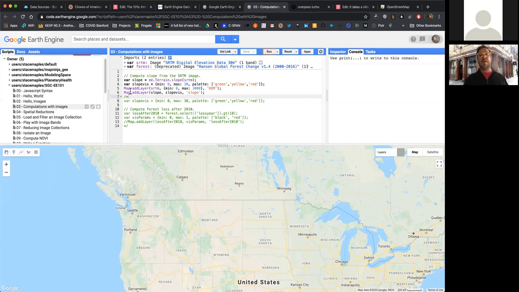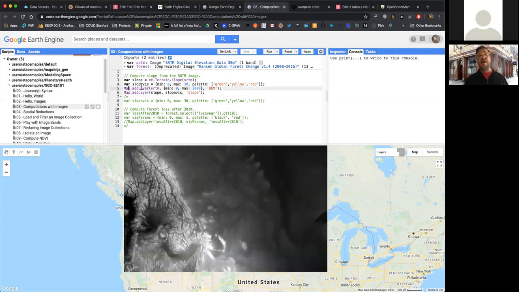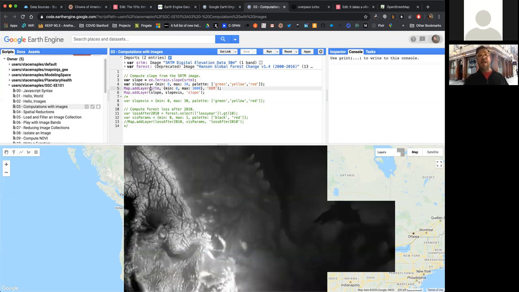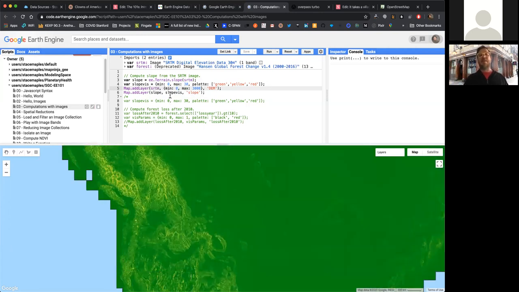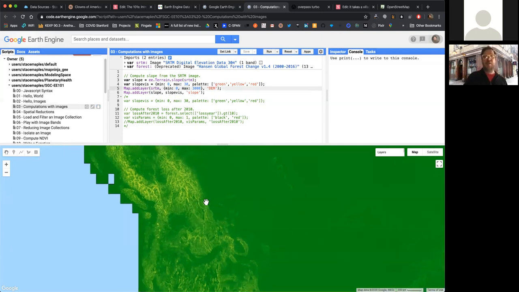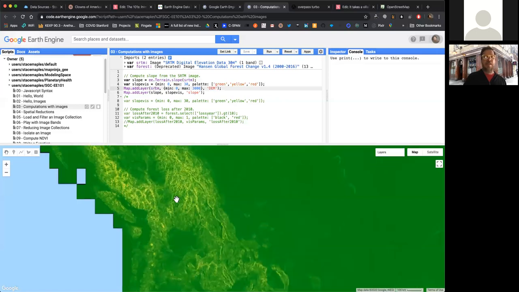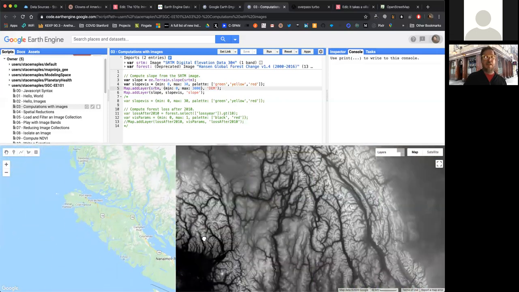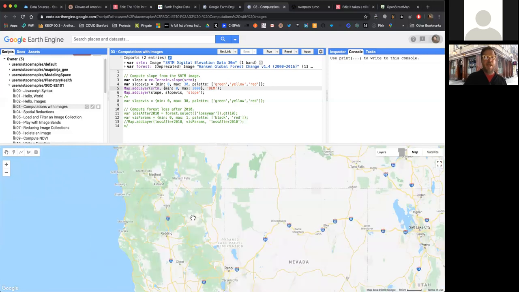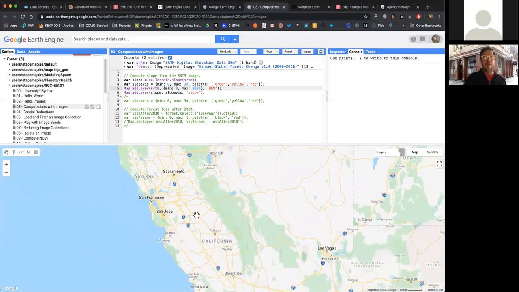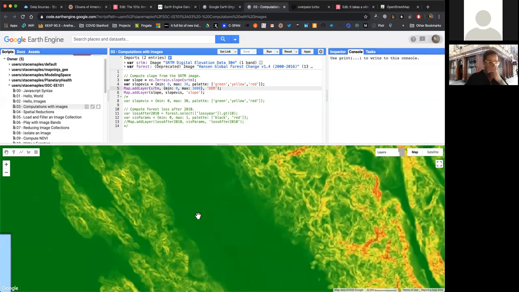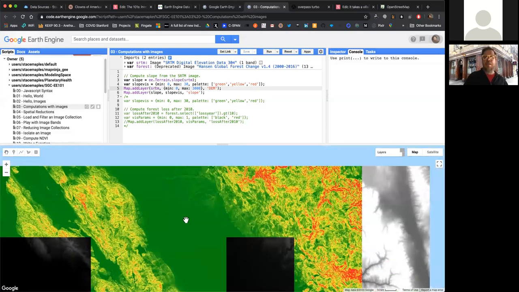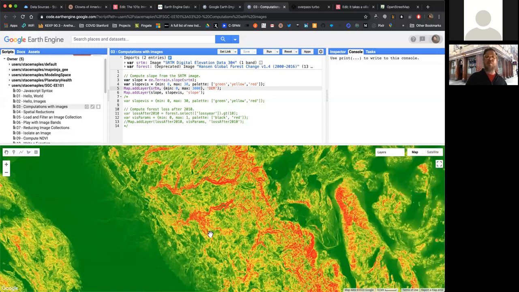So I'll run this. I'm going to get two layers of data added to the map. You see this Map.addLayer. It's going to add the SRTM data stretched to 0 to 3000, but it's also going to add the slope data that's derived from that SRTM data down below. So you can see those layers have been calculated. I can just come right on in here and zoom into the Bay Area because I'm familiar with it. That will recalculate as I zoom around. It also recalculates at different zoom levels, so as I zoom in, it's going to recalculate those slope values on the fly.